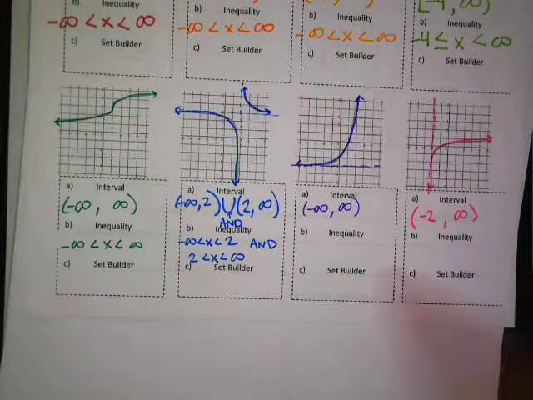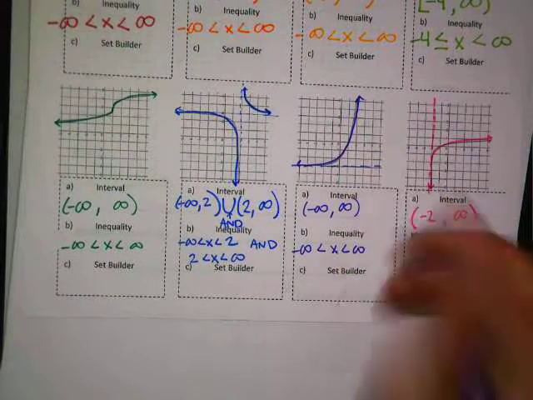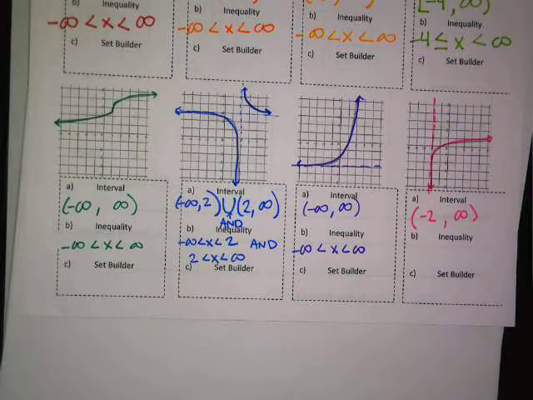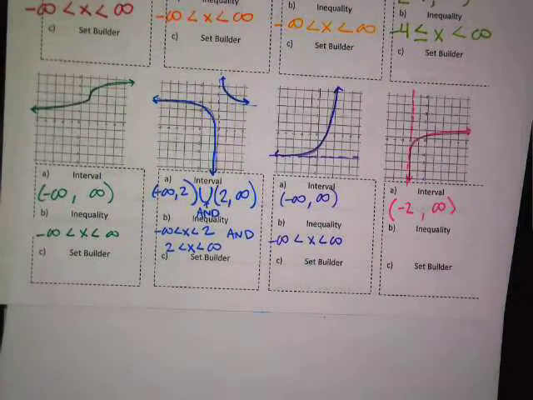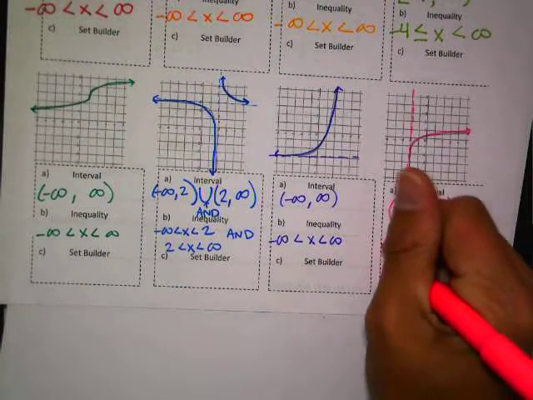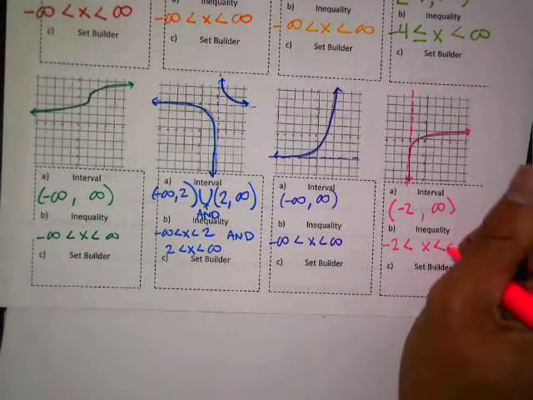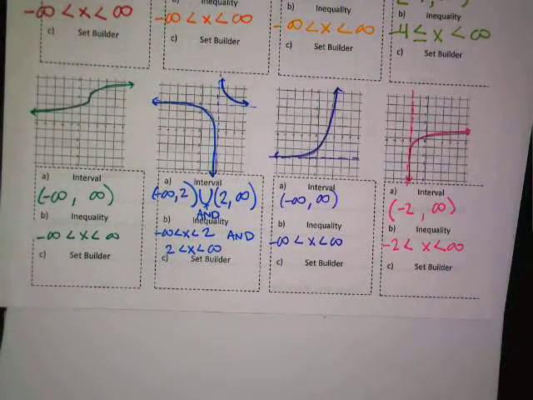Okay, for the next one, it's going left forever and right forever. So negative infinity, less than x, less than infinity. And then for the log, how far left am I going? Negative 2. Does it have a bar underneath? No, it's an asymptote. Yep. All right, and that's inequality notation. It's just got all this extra stuff in the middle. All right, you ready for the last one? Yeah. And then we'll be done.